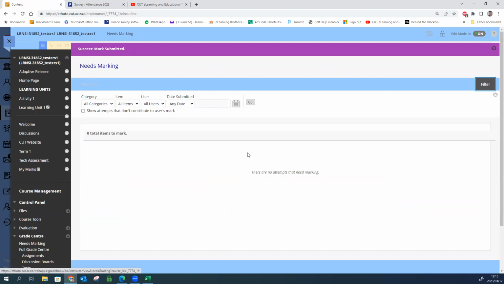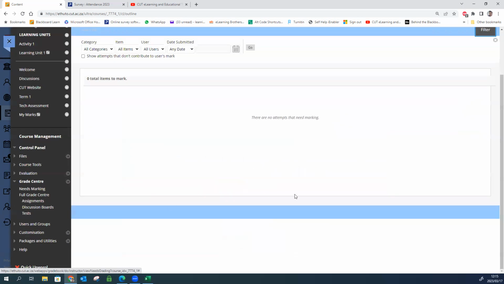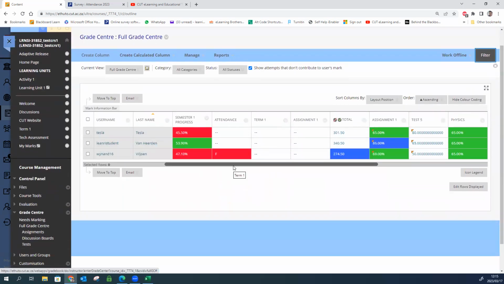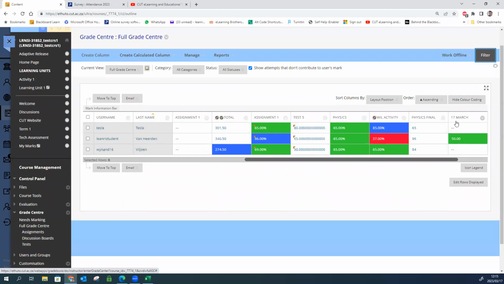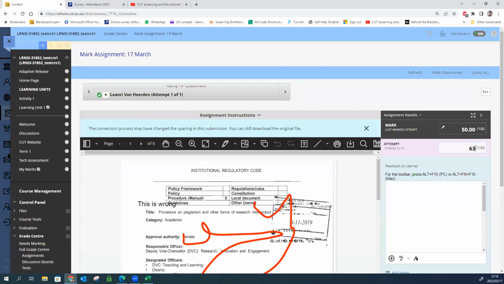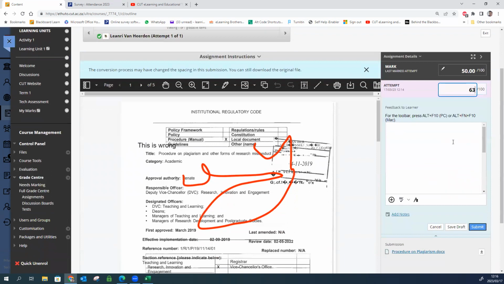And as soon as you are done, you won't have any more in the needs marking. And now when I go back to the full grade center, remember, all of my columns that are new will always appear at the far right. So that's going to be all the way at the far right. There's that assignment. Like I said, assignments and tests and those things that you mark will automatically create columns. And there is the attempt. I can revisit the attempt through the main grade center by going to the corresponding cell from the column and the row of the student. Click its little drop-down menu. I can either go and view the attempt again. I can change. Maybe the student came in with extra documents or anything that I can give feedback to the learner.